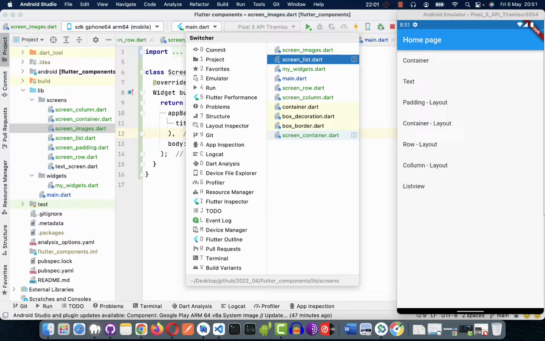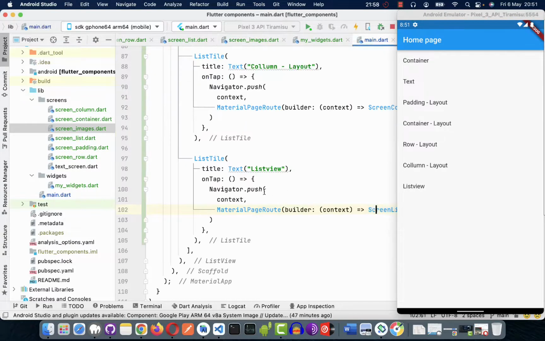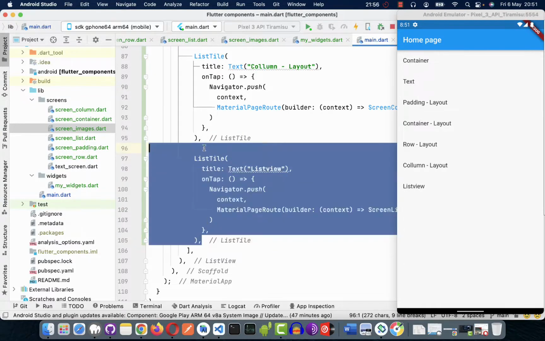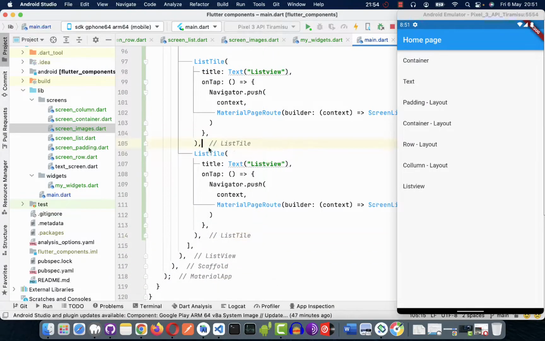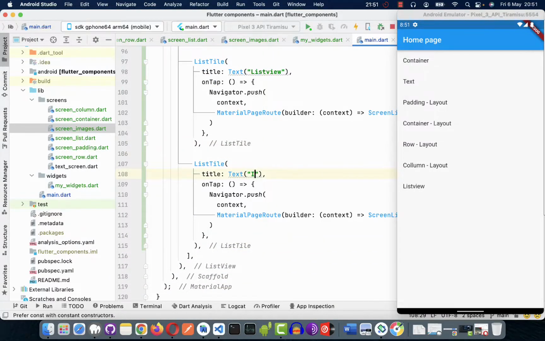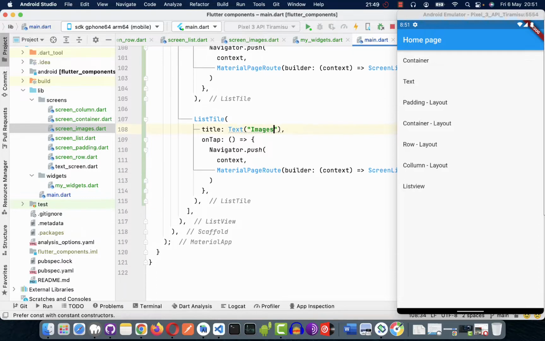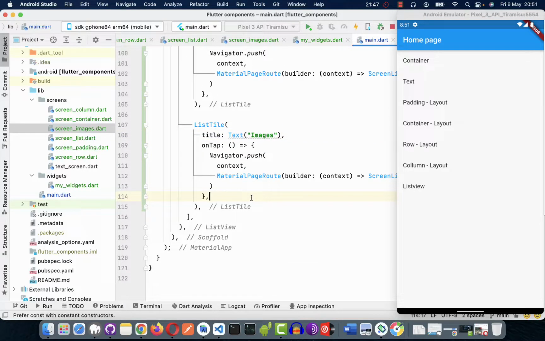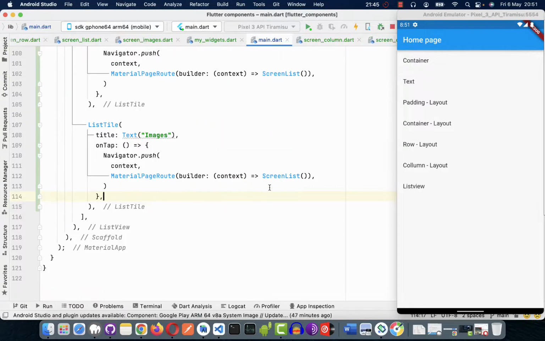So there we are. I'm going to navigate to our main screen, and then I'm going to duplicate this item and change it to images. Then I rename this and change the screen here to screen images.